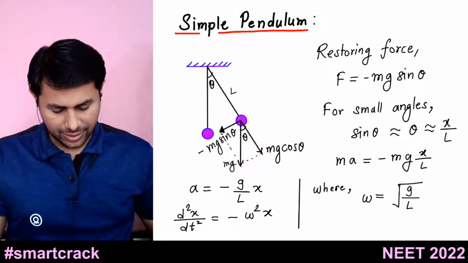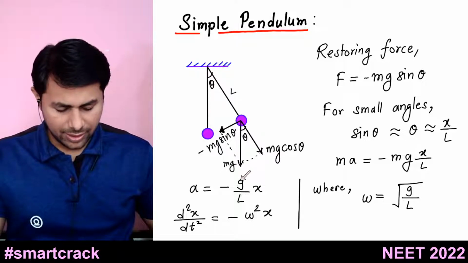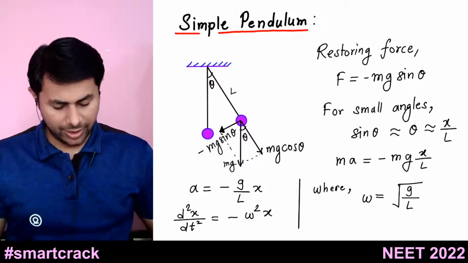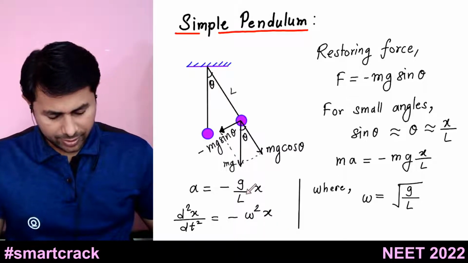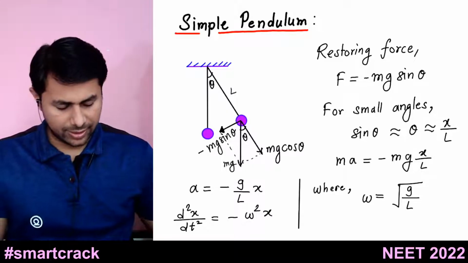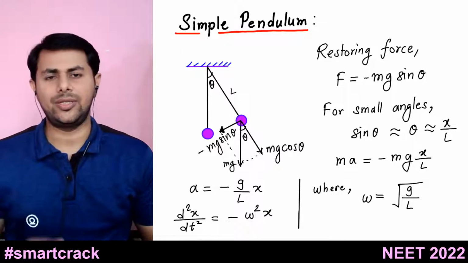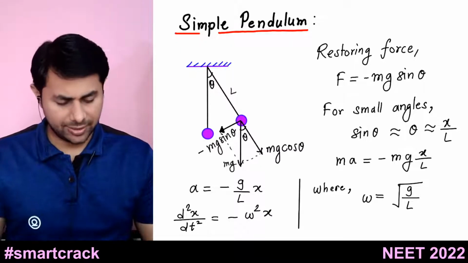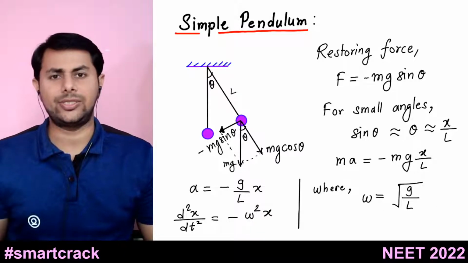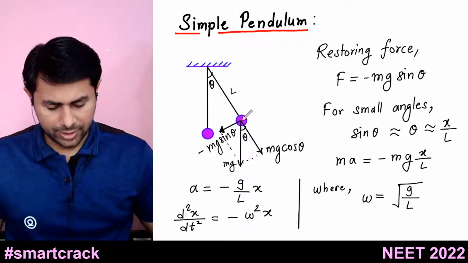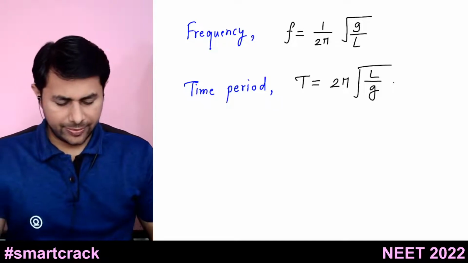If you substitute that, you get acceleration d2x by dt square equals this term, we are calling it omega square. So it is minus omega square into x. Okay. And if this is omega square, what is omega? It is the square root of that. So omega equals square root of g upon L. So this is exactly similar to the earlier equation of SHM. And if you solve this, you will get the equation for the position, velocity and acceleration of this bob of the pendulum. Okay.